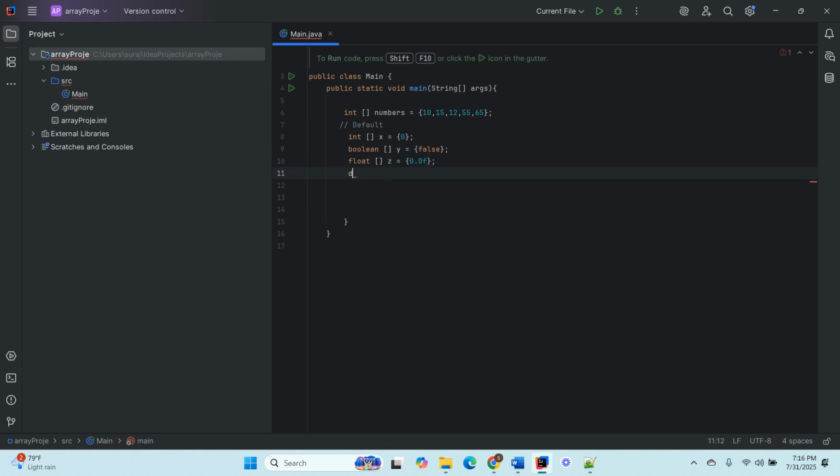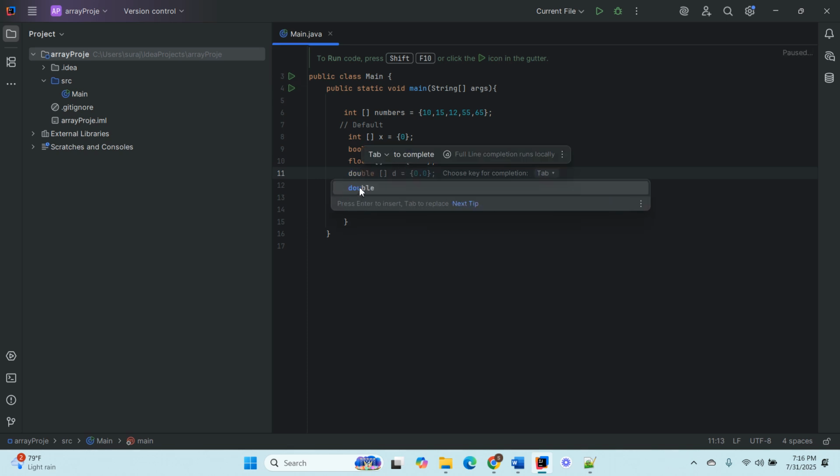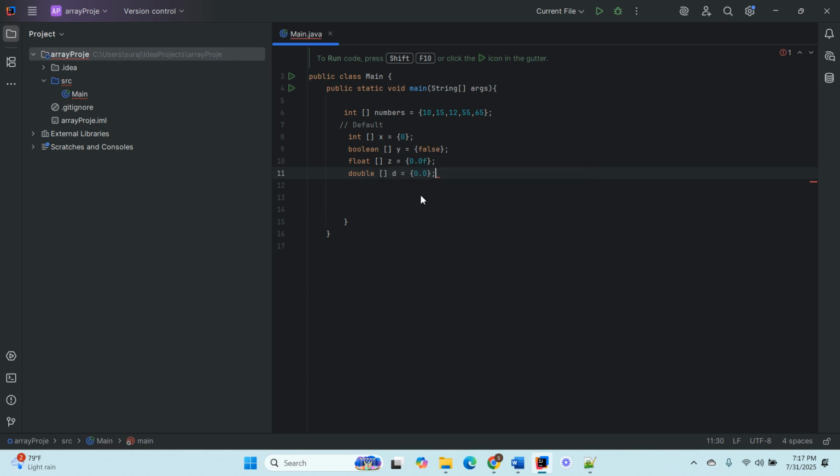Double, you see, it is 0.0, but you have to differentiate double with D. You have to put F for float, D for double, because they are the same value, right? The same default value. So you can differentiate.